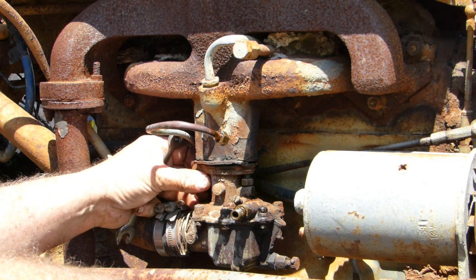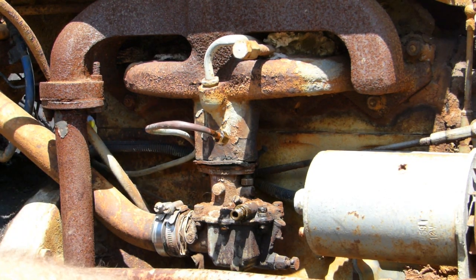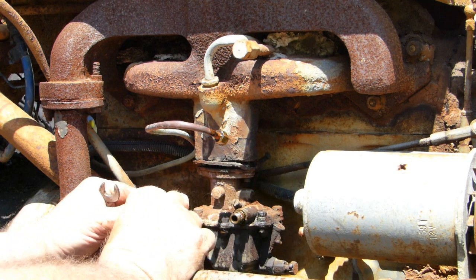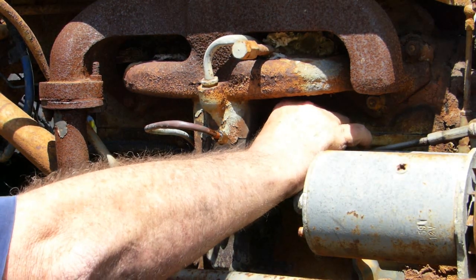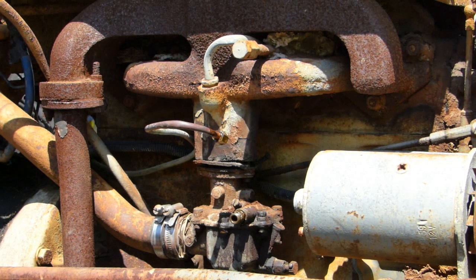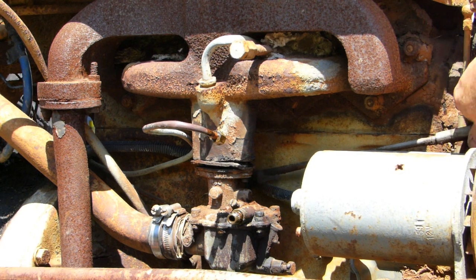Some big homemade cork gasket in there, so I'd say the carby's been off a couple of times. So we've got the choke off. Now we need to hop in behind. In this instance, I'm just going to pop the governor rod off to come with it. But I've got a bit of wire all twitched up there in the back.